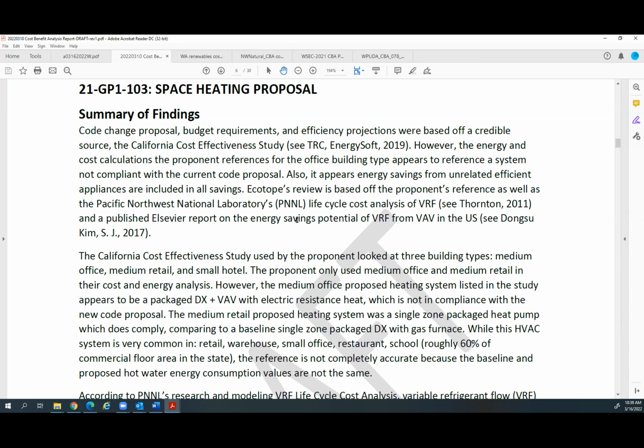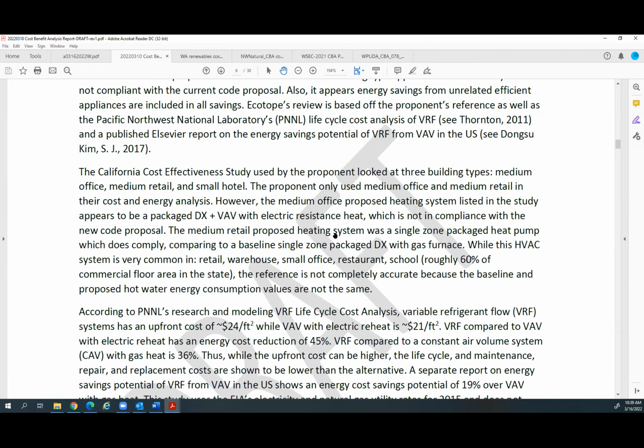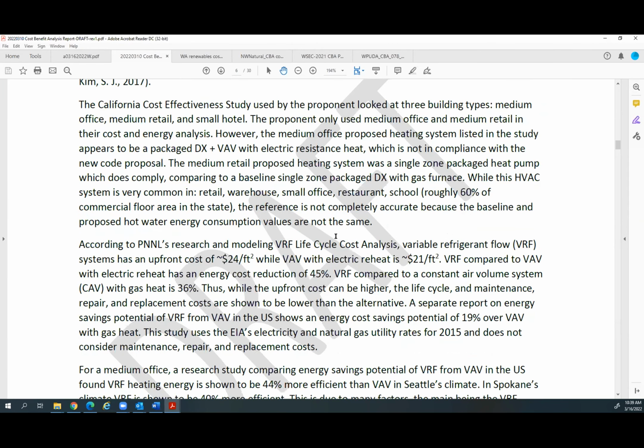So again, this study was a little dated. It's 10 years old, and it's referencing some data older than that. Clearly, we have some labor and material costs that are not quite accurate in our current economy, which I think is what the last gentleman stated. Trying to get some data that's more current there would be ideal. But it did have an interesting finding at the end of that slide deck that the cost advantage for VRF had about a 1% advantage over the VAV after 15 years.